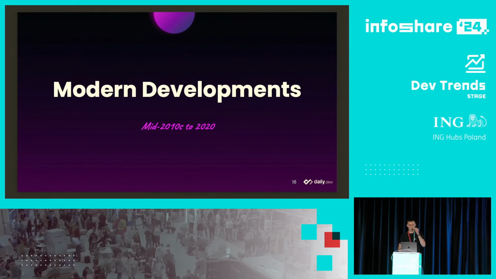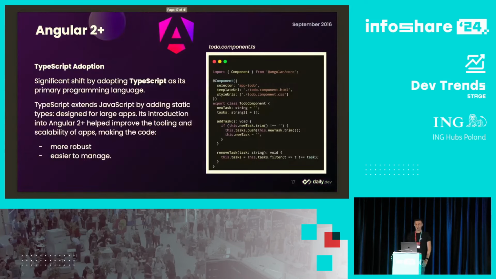And then moving forward to 2010 to 2020, Angular, let's say 2+. I think that the current one is Angular 17, if I'm not wrong. I think Angular 18 should be out soon, but don't be scared, because now basically they're putting out a version every 6 months, I think. That's also the new logo.